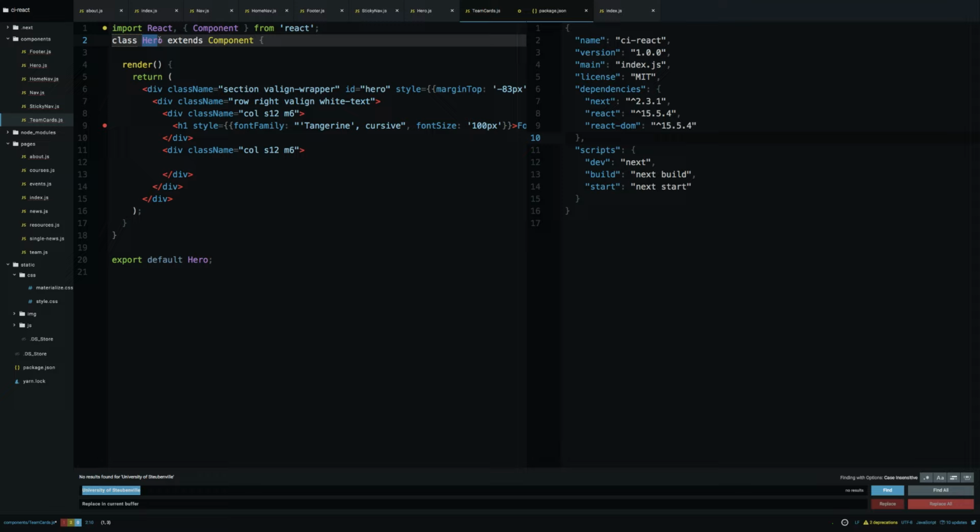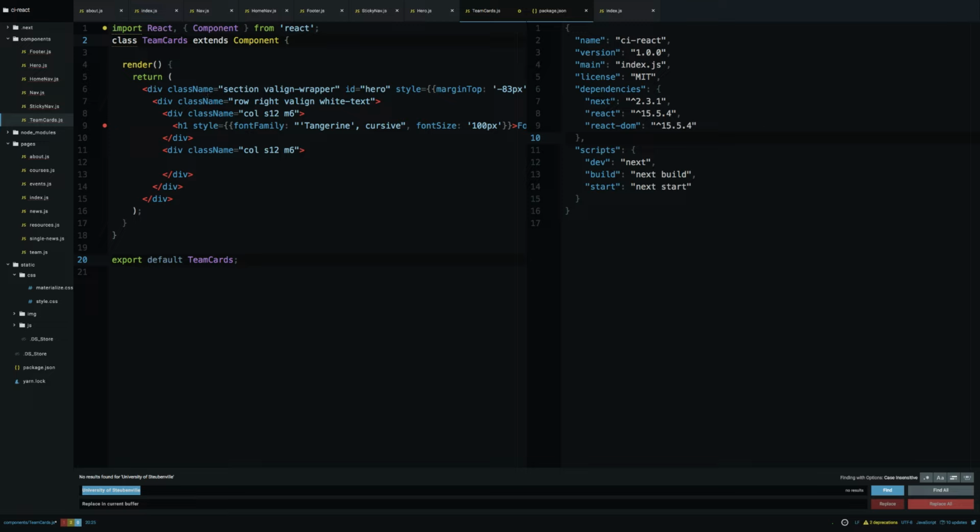And we'll change the name. So it says class, you're going to use the name of your component in two places. Up here at the top, and then down here where you export it. So you name it here, and then you export it here. So we'll type in the name team cards.